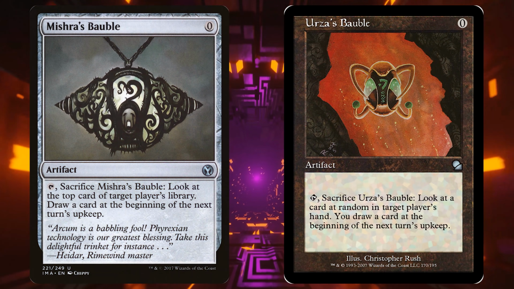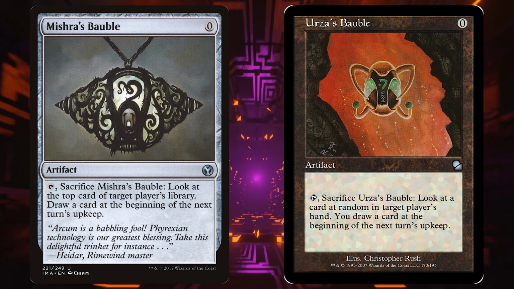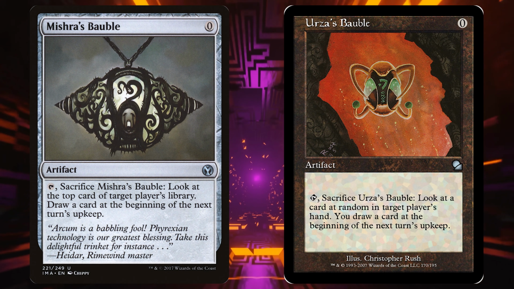Next is 2. It's number 9 and 10. They're Mistress Bauble and Urza's Bauble. We will give you the numbers separately, but it doesn't really matter. 4,500 decks for Mistress Bauble, $2. Urza's Bauble's 3,400 decks, and it's $2.71. They're both 0 mana artifacts.